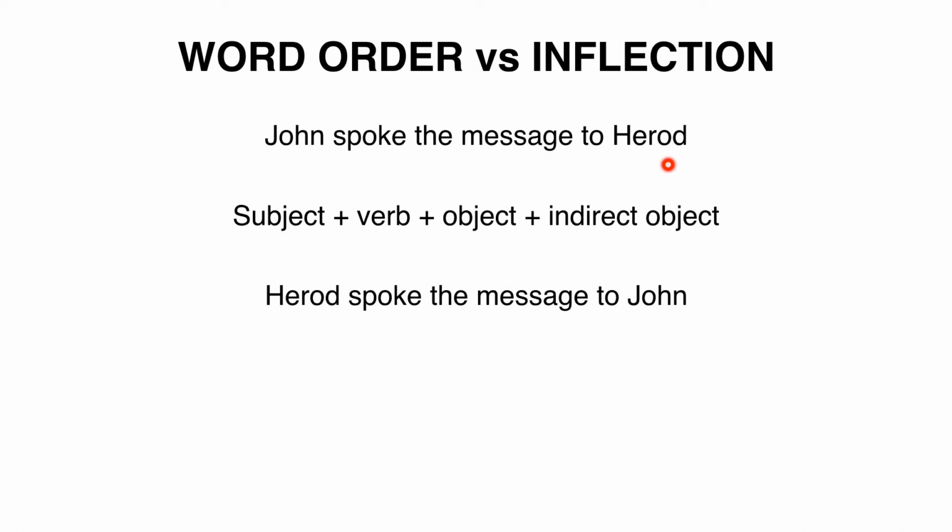And the way that it will change for nouns refers to the changes in what's called case endings, and we'll explore that very soon. The case endings change. But the main point here is to say that Greek is not dependent on the word order. We could put these words in almost any order in Greek, and it would still mean the same thing because of inflection. Those word endings tell you which word is the subject, which word is the object, and which word is the indirect object.